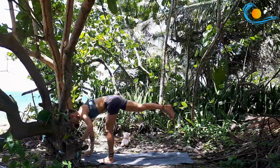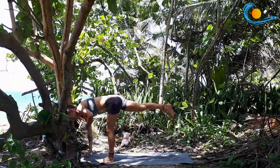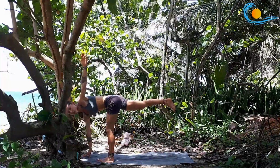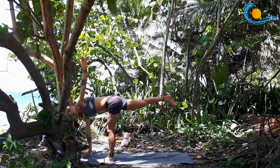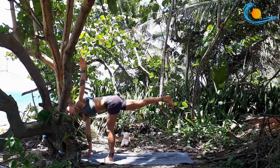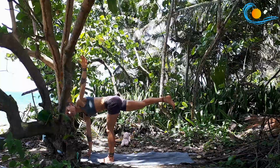Even off through the pelvis, ground down through the right leg, right hand, and then start to rotate the right ribs towards the left. Maybe the left arm comes up. Wherever you are, draw the left hip back, the crown of the head forward, and strongly lift the right leg towards the sky.